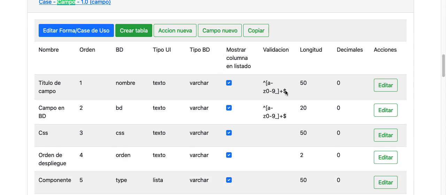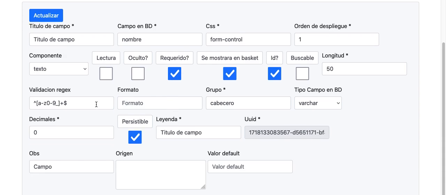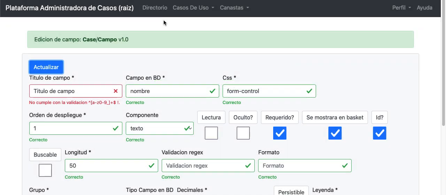So I'm gonna get rid of this value because this was only a test.